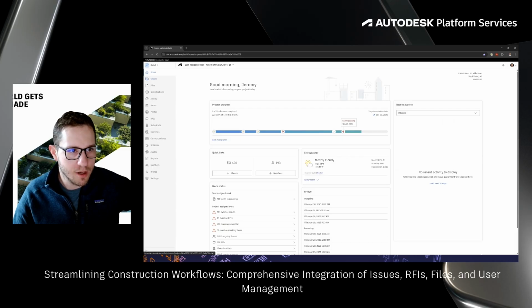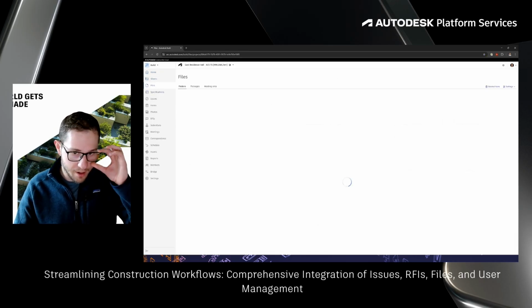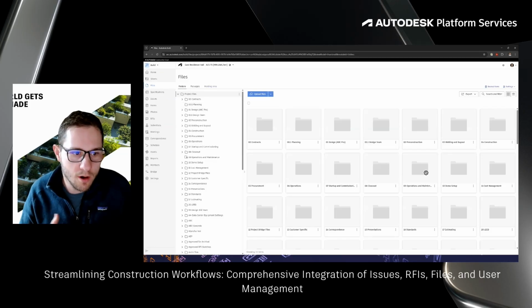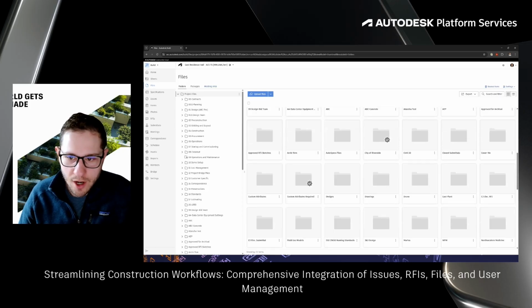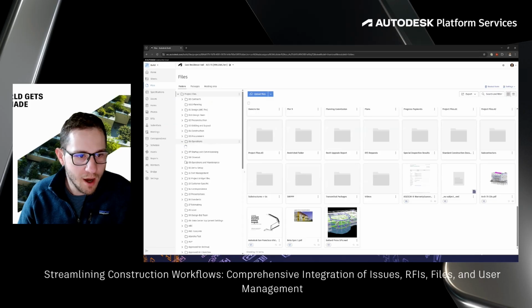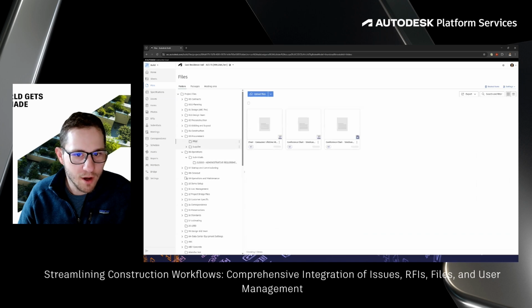I'll first start maybe from the top and from the files that exist inside of Autodesk Build. So remember, this is a one-stop shop where teams store 3D Revit models, they store their contracts, they store their commissioning docs, they store drone imagery. All this stuff can be organized into different folder structures. And of course, I picked one that has no content.